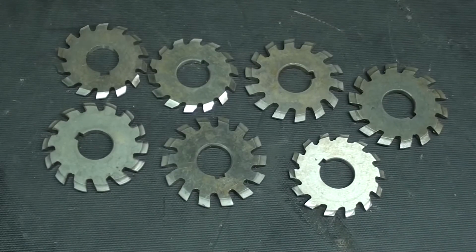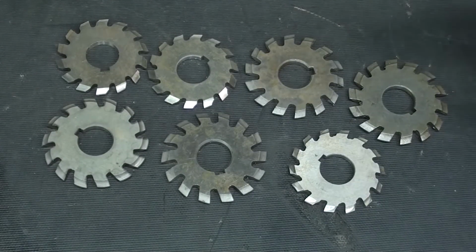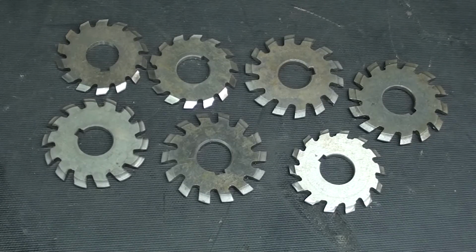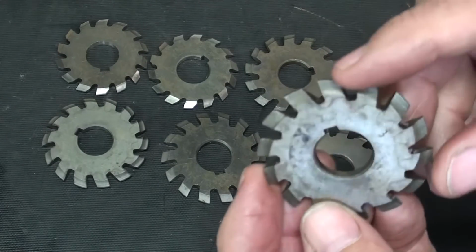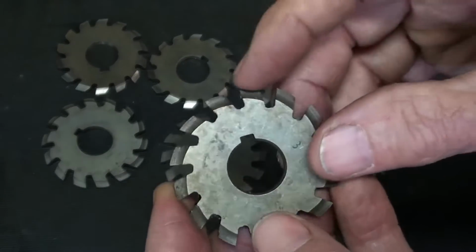Now here's the hard part. You have to have the correct gear cutter in order to do this, and I have a full set of these. Actually, there's 8 in a set. The one that I'm going to use is already mounted on the milling machine. That's why you only see 7 here. Every one is marked with a number and the number of teeth that it can cut.